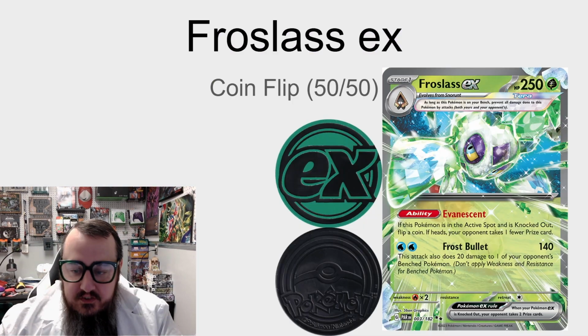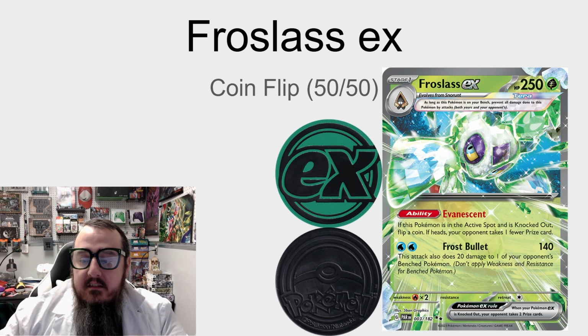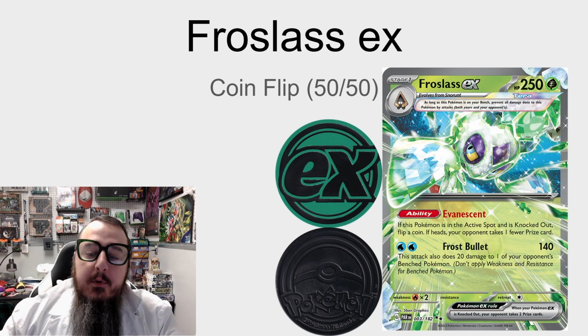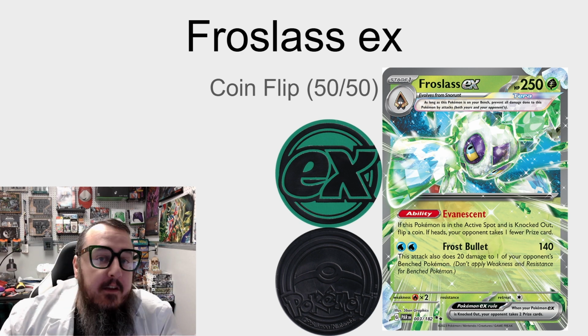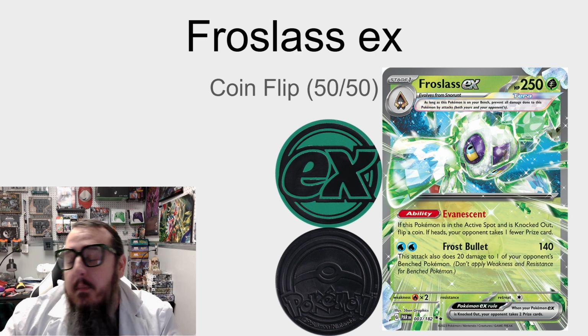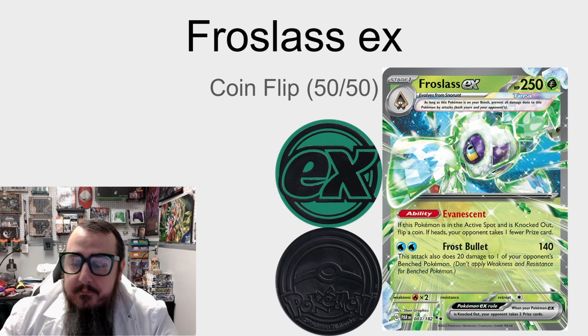Froslass ex. This is on a coin flip. If you read its ability, if this Pokemon is in the Active Spot and is knocked out, flip a coin. If heads, your opponent takes 1 fewer Prize card. 50% chance. You might flip tails and they take 2 prizes. You might flip heads and they take 1.